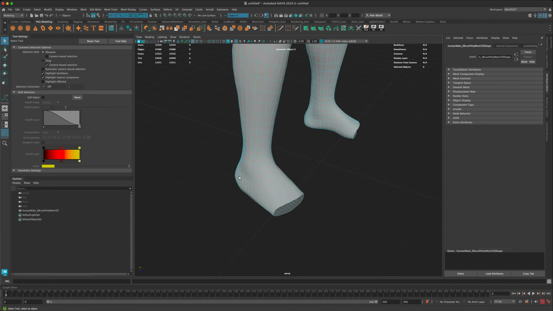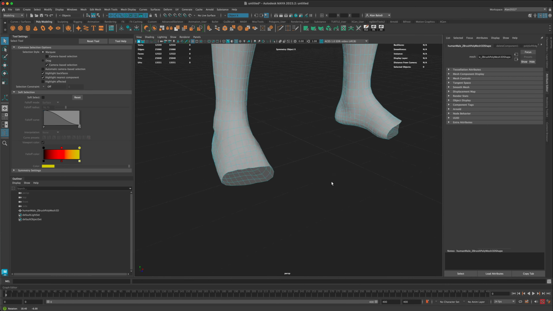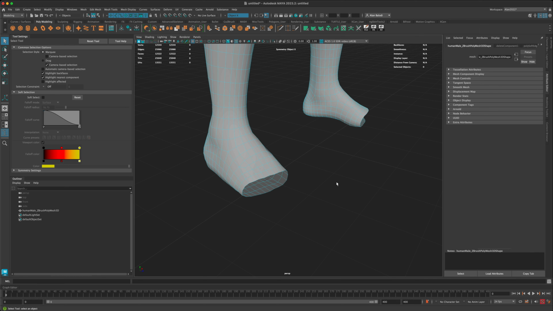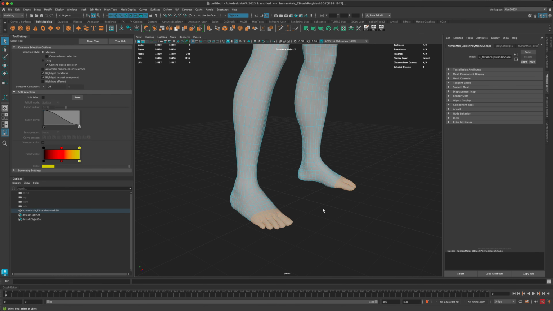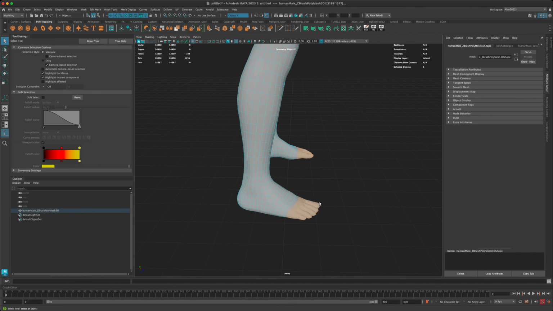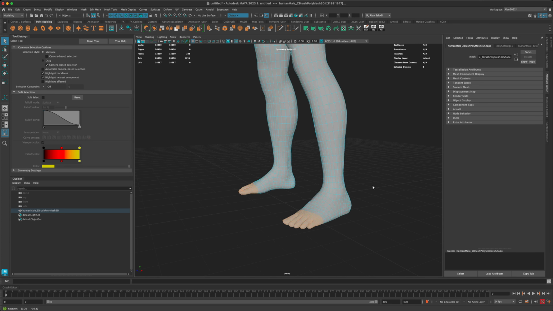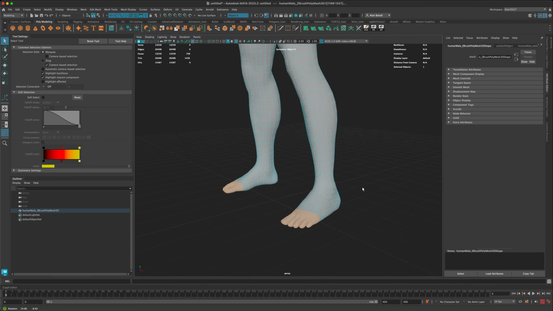All right. And now what I would like to do, now I just thought of this actually, let me undo this. If we wanted to have a reference of how far these toes are going after we delete this model, right? That's another really cool trick. A lot of times I'll do this if I need a reference.